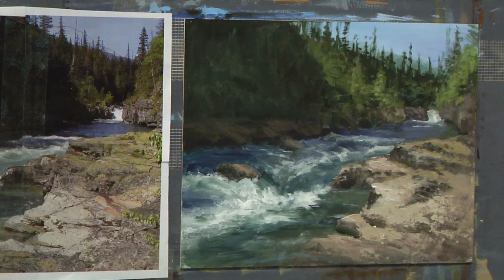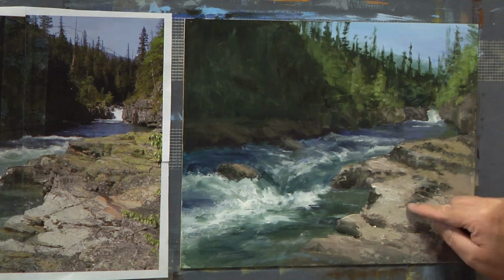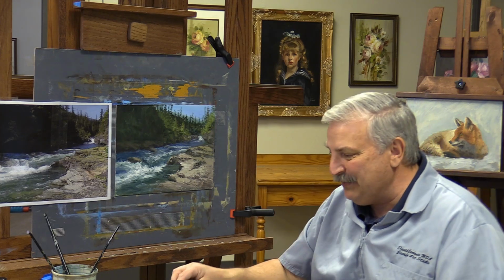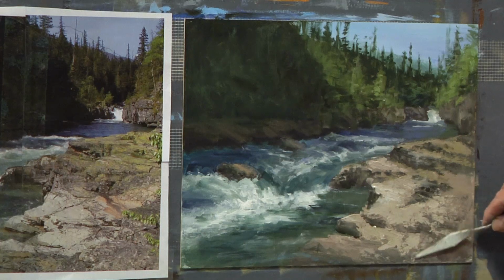Dragging that across, and see that dragging gives this, and then you could come in and soften the little edges. But if you're painting optically, try not to. I mean, if you're up here looking at it like this, you're going to want to soften it. But if you're going to step back and look at it like that, you're not going to want to soften it. Does that make sense? Yeah, because it's doing its job here. It's doing its job okay.